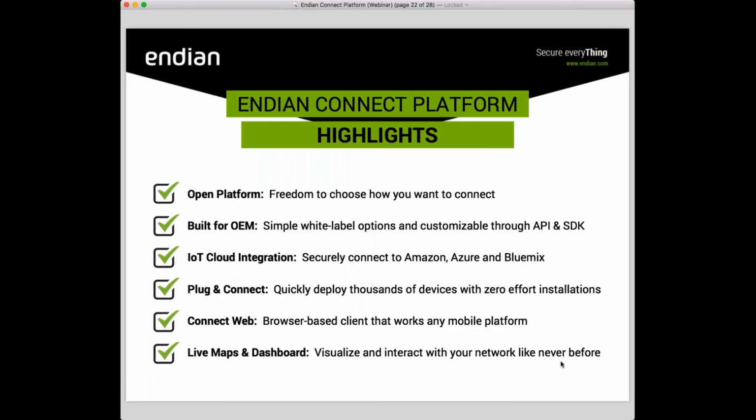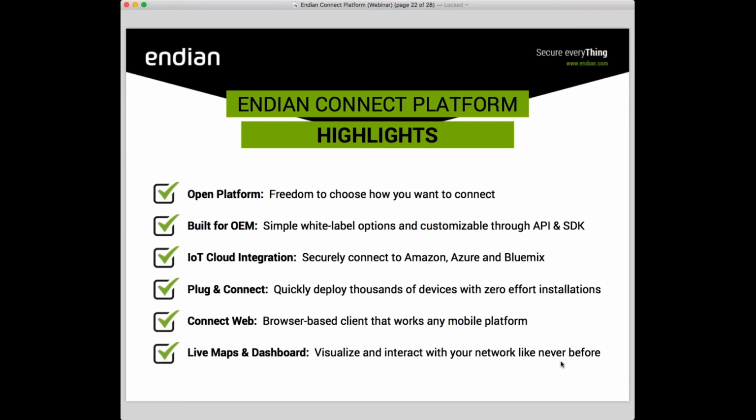Some of the other highlights, a lot of these we've already mentioned, but some of these at the top, the open platform concept. So we talked about the hardware, the agent, and the SDK, but in addition to that, really our platform is an open platform.